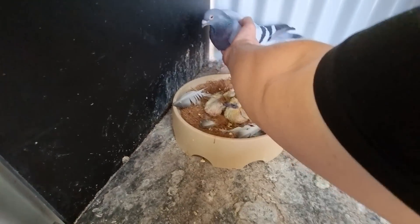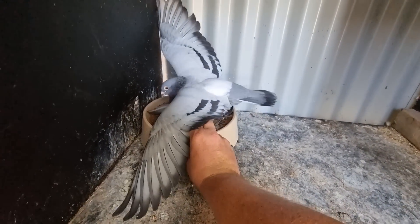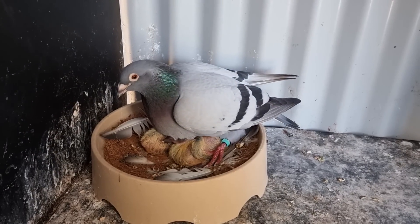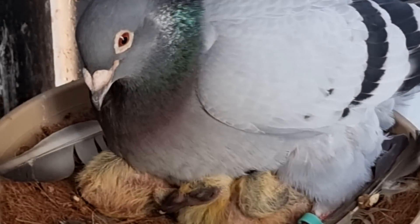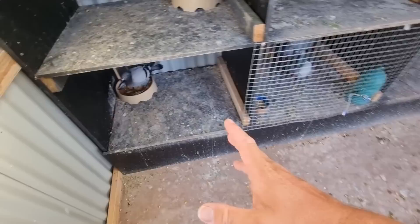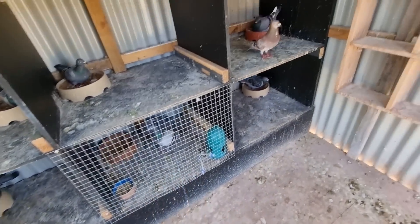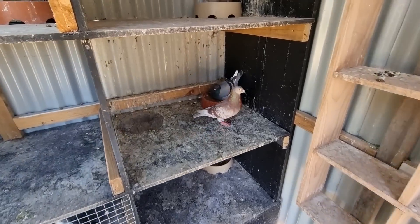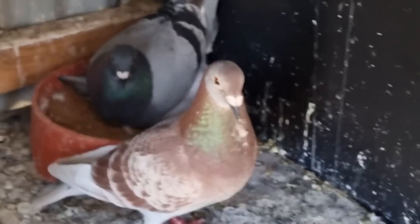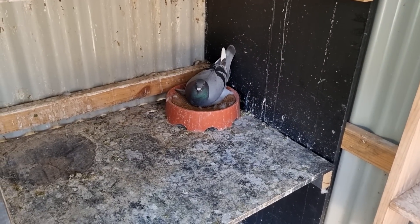I do have a dark checker pigeon coming - not just for the fact that it is dark checker but because of the breeding. We'll see that sometime in the new year. I've seen a few little photos of it and it looks pretty good. Come here Mr. Kruger - let me just get that back in the corner there. Come on, put your wings down. Your babies are getting a bit big for you, are they? Good job - we'll keep them pumping out.